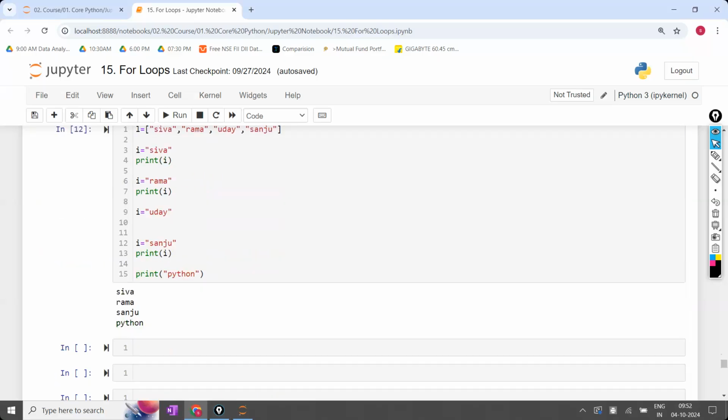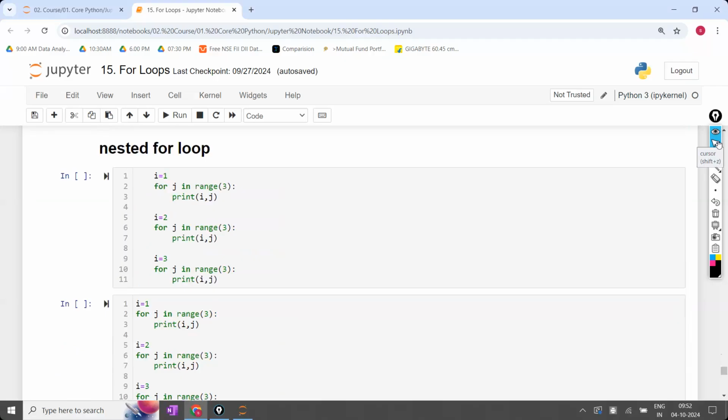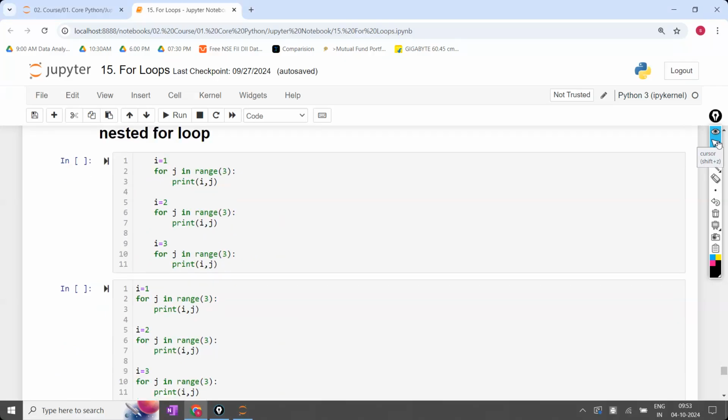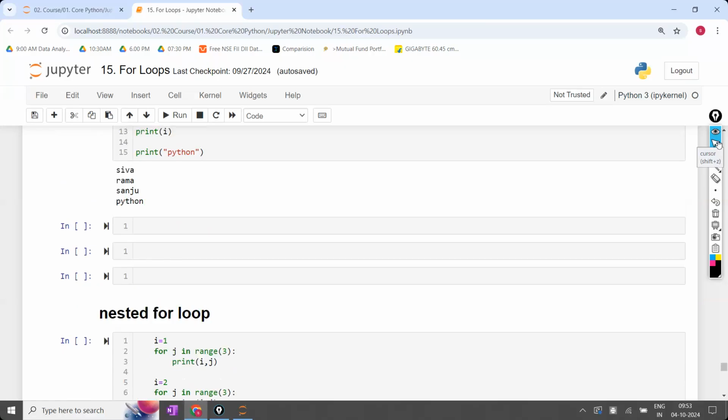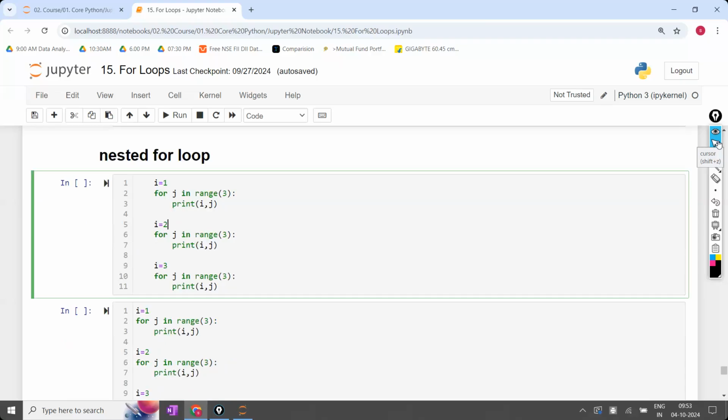Right, guys. So let's get into this. Done. Now let's see with respect to nested for loop. After completing nested for loop, I'll come back to the while loop and infinite loop, and ask what questions you have in those loops. And finally, I will tell you in which case you have to go with for, which case while, which case infinite. I will tell you with an application. Okay. Now let's move on to the nested for loop.